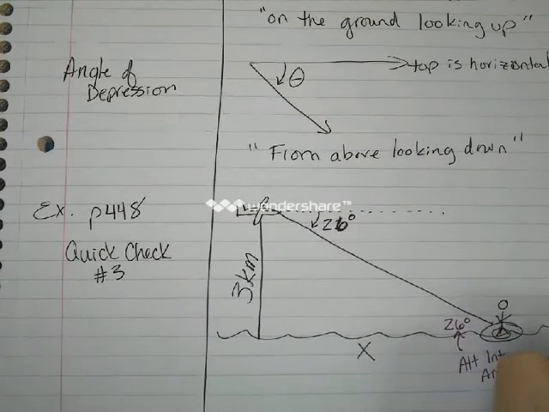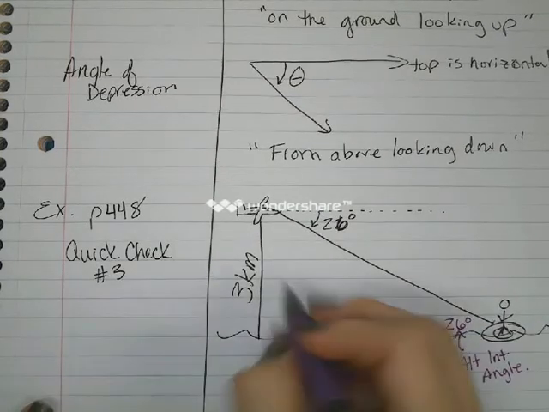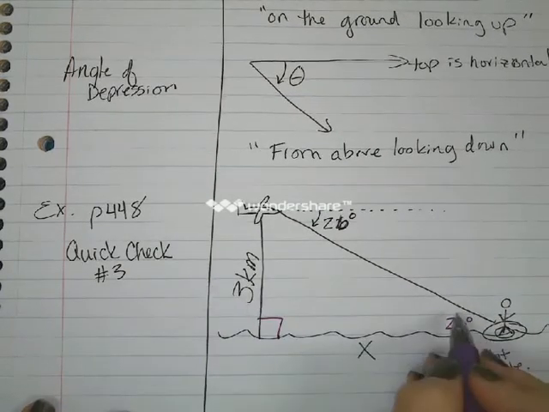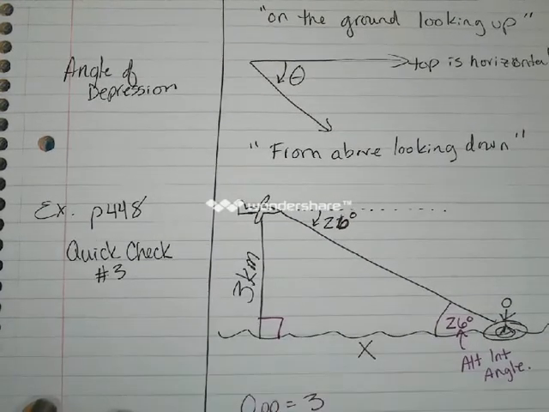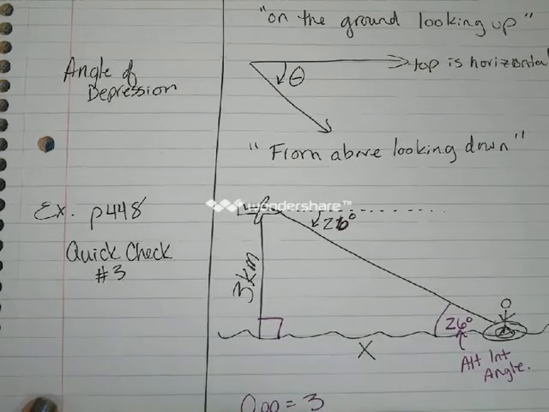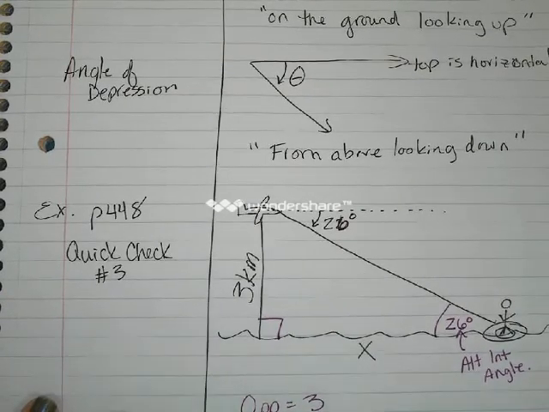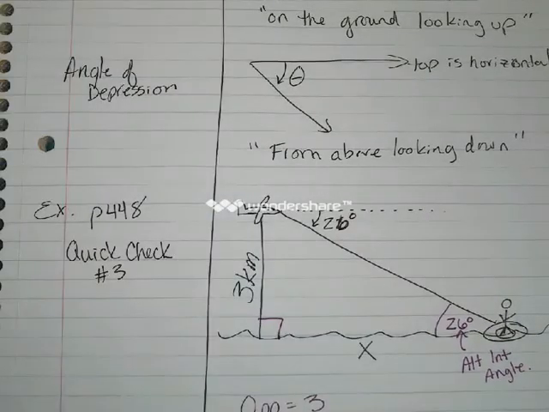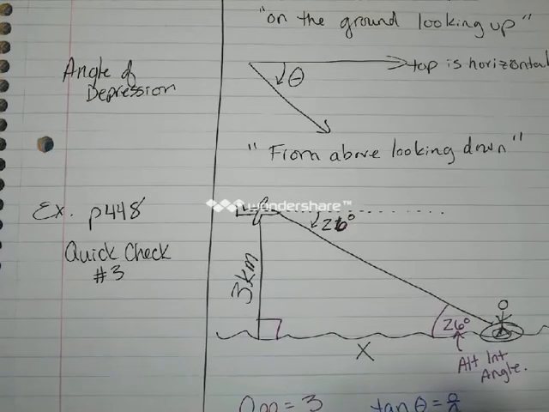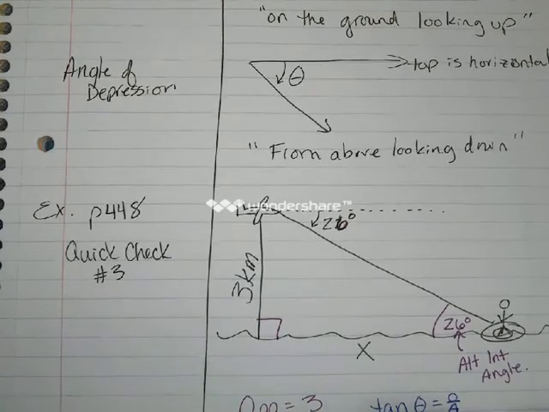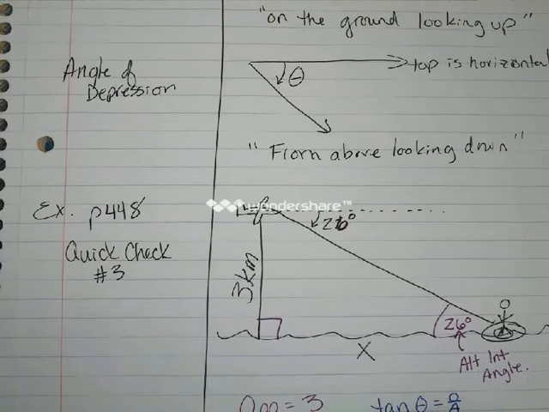Alright, so I have a right triangle. We're going to use trig. Here is my theta, so that makes 3 my opposite side. So my opposite side is 3 kilometers. And my adjacent side is x. So that's going to be the tangent formula. Alright? So, tangent of theta equals O over A. So tangent of 26 equals 3 over x. When x is on bottom, you switch it. So x equals 3 divided by tangent of 26, which is equal to 6.15 kilometers.